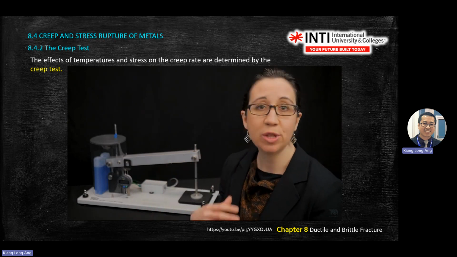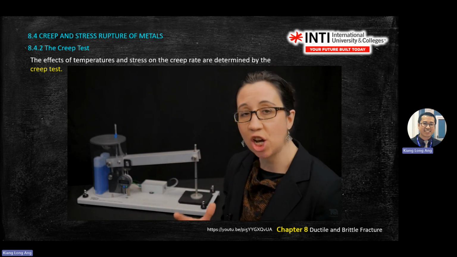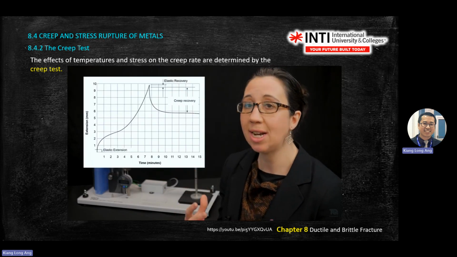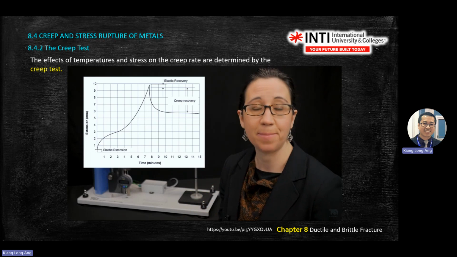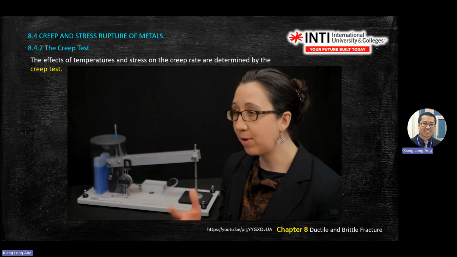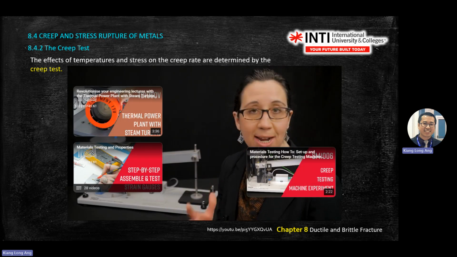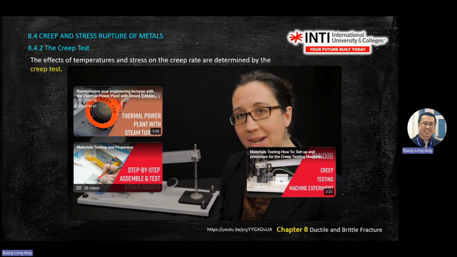By going through the steps in the user guide and charting the results like this, you can use Young's modulus to predict the elastic extension and recovery. For more information on the creep testing machine and other experiments in the materials testing and properties range from Tech Equipment, click on the links below.